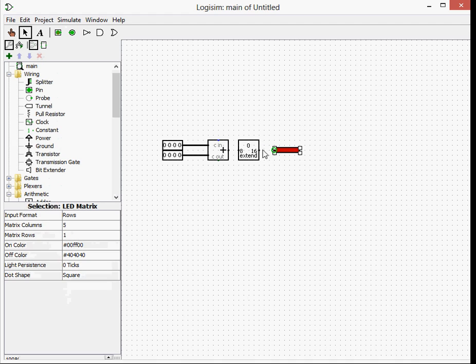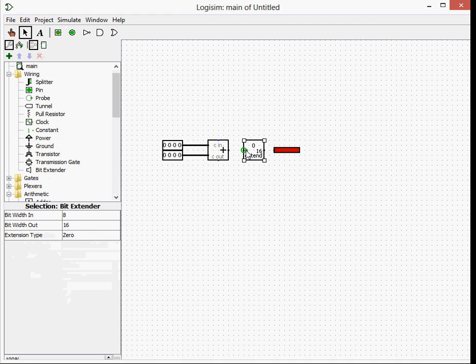So basically what the bit extender does, it extends the bit, so it's going to make it a bigger number. Because if we hook this here now, it's going to be orange and say 4, 5. This basically means that it's outputting a 4-bit number, and this is wanting a 5-bit number, and they're not compatible. So what the bit extender does is make that 4-bit number into a 5-bit number. So the in bit is going to be 4-bit, and out is going to be 5. The extension type is we're going to check input, because if it was 0, it would just add a 0 in front. But an input is an extra number, so we're just going to hook this up to the output, and now we're going to connect it.